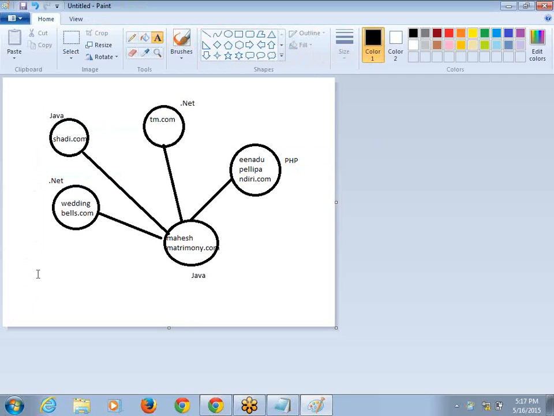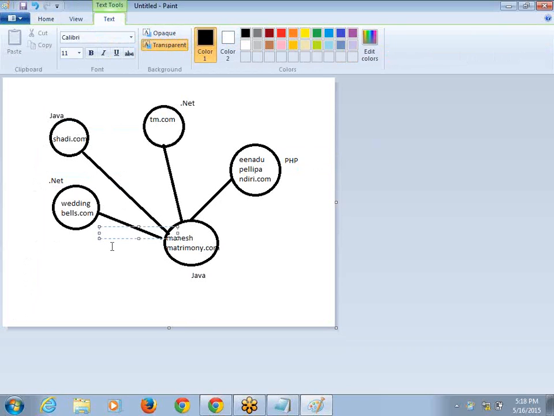I already gave an example also. A Telugu person is there and one Tamil person is there. So how can you establish communication between these two persons? There should be one mediator, or both have to communicate in the same understandable format. So one of the interoperable formats is what?